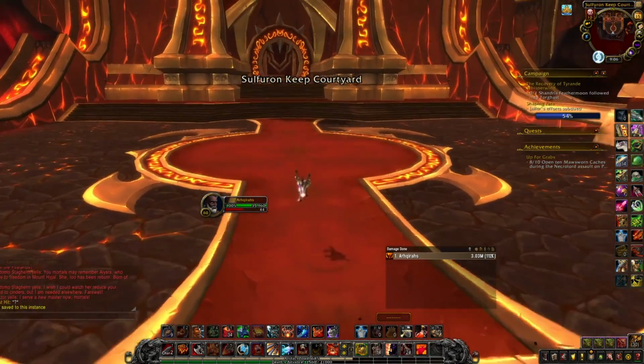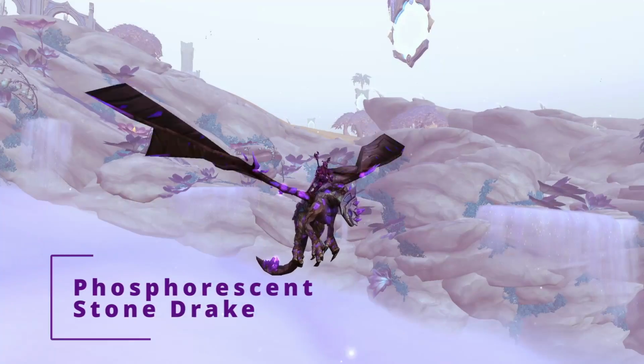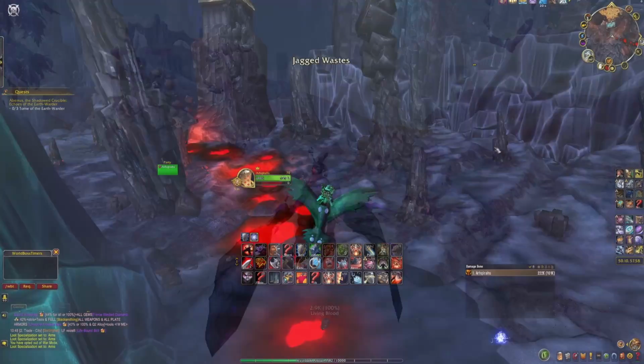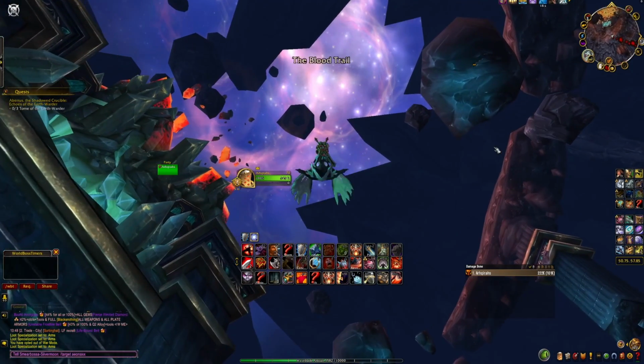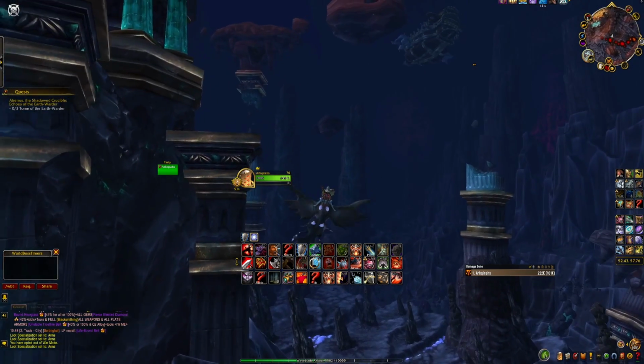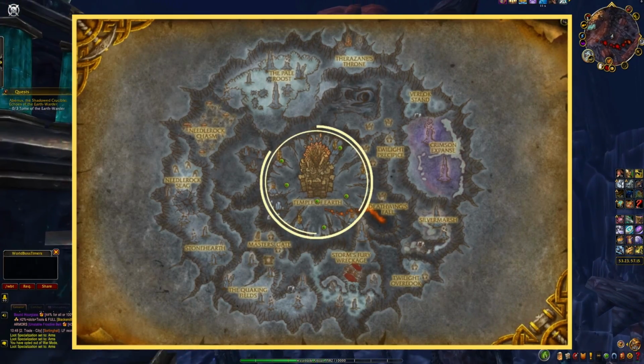Let's move on to the Rarespawn drop mounts, and we'll start off with the Phosphorescent Stone Drake. This mount is a 100% drop mount from the Rarespawn Ionax in Deepholm. This Rarespawn has a very long spawn timer, up to 8 hours, and it circles the whole zone.